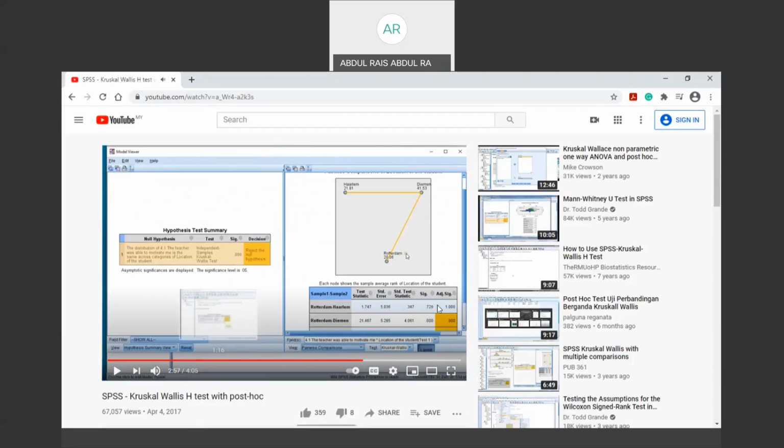Now to view which groups are significant, you will have to look at this table here. Similarly to how the post hoc in ANOVA is done, the Kruskal-Wallis version will appear in this table here. So there are significant differences between income groups. Just extract the information from this table and report which groups are significant.